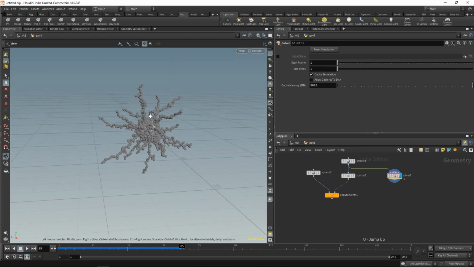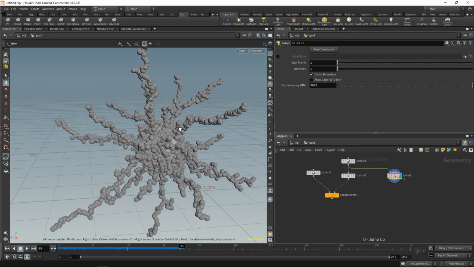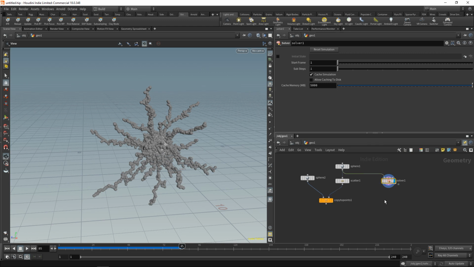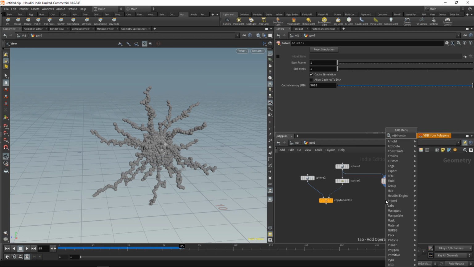And we could perfectly leave it at that if we like this kind of spherical look here. However, to make this more organic, let's fuse all those spheres together and maybe smooth them a bit. And the easiest way to do that is to use a VDB. A VDB is a volumetric representation of a geometry. If you want to learn more about VDBs and in general volume techniques, we have a nice premium course on that. But for now, let's just drop down a VDB from polygons.